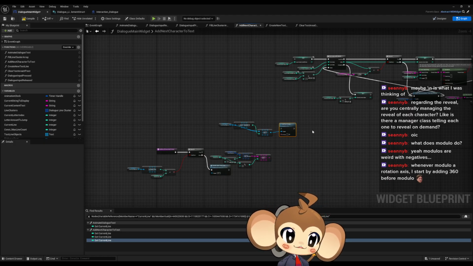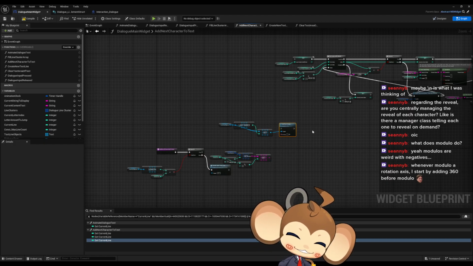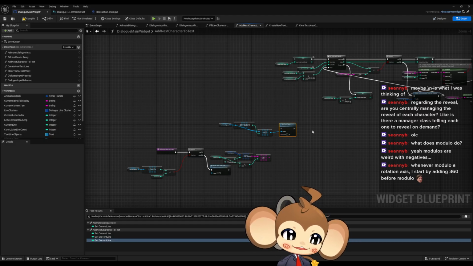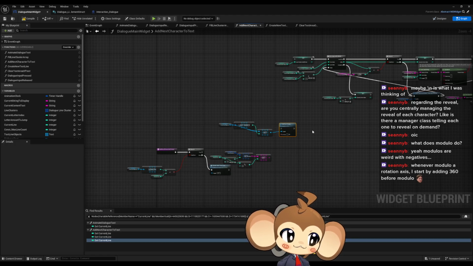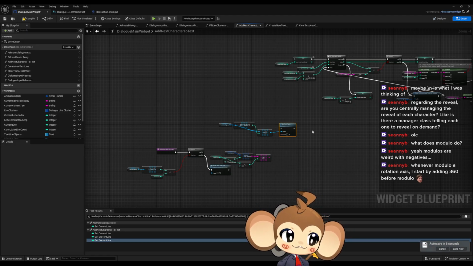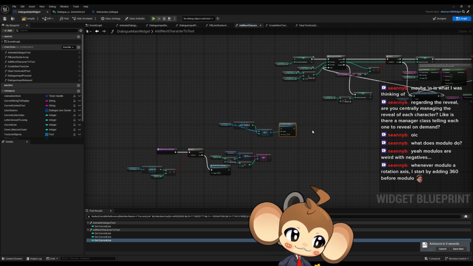Yeah, it's so stupid, right? It's so stupid. You do not expect it. When I go from 0 to 360, and then I do minus 180 into the variable, and I expect minus 180, it just does it differently.